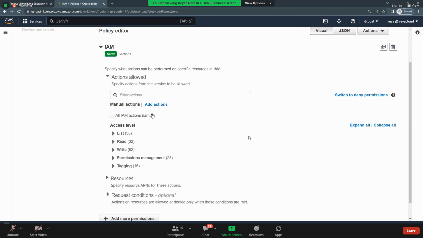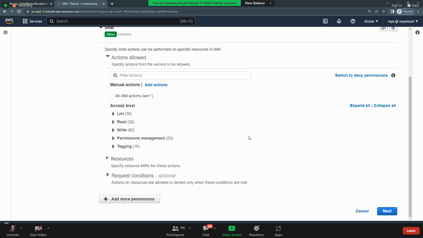I am not giving the full access. And here you have a switch to deny permissions. Are we giving the permissions to allow or to deny? To allow. Whatever permissions you select here will be allowed, and the rest everything will be denied. If you want to do it the opposite way, whatever you select will be denied and the rest everything can be allowed. It's up to you whether you want to go with the first one or the second one. Switch to deny means the second one. So I'm not switching it. Whatever I selected is allowed and the rest everything will be denied.